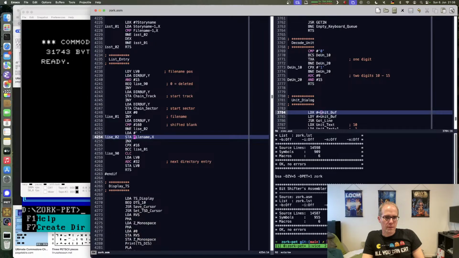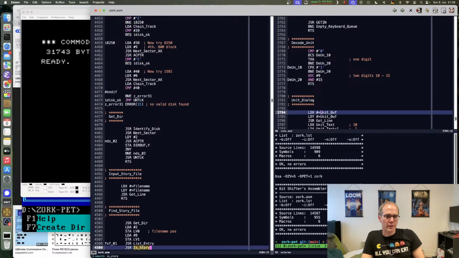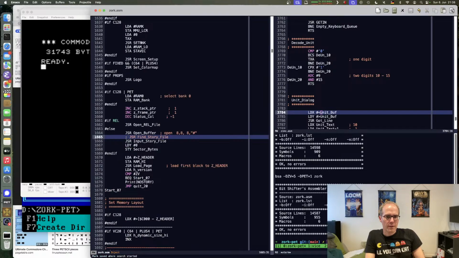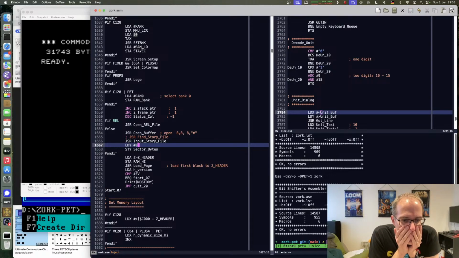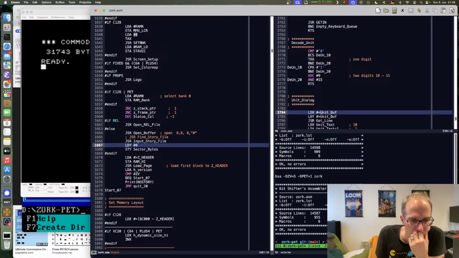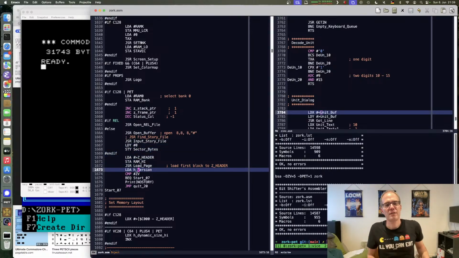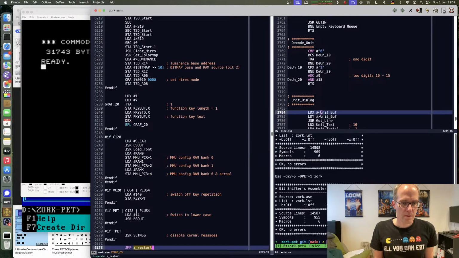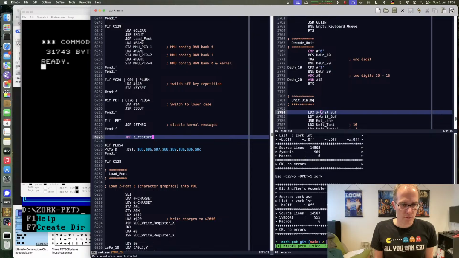The story. List entry. So let's see how it opens the story. It has to find story, find a story, exactly. How does it determine the restart? Okay, where does it open the story? At some point it has to open the file. Where does it do that? It does the jump Z restart.